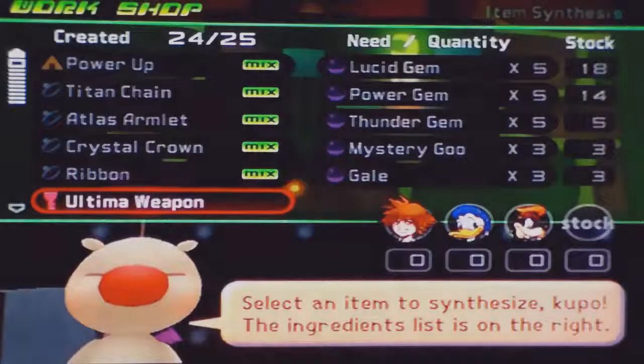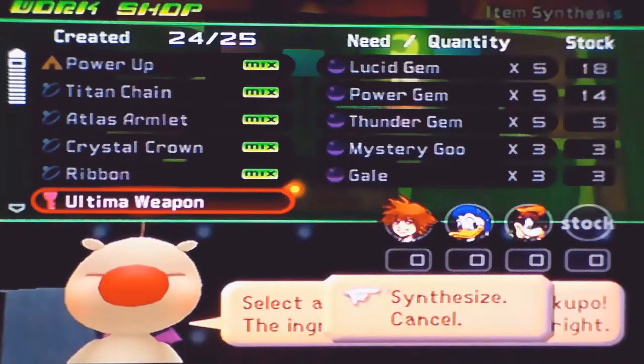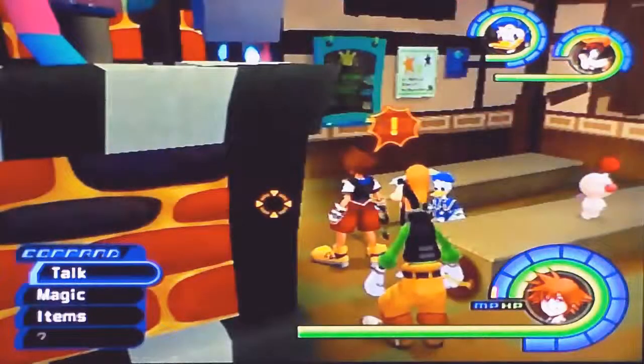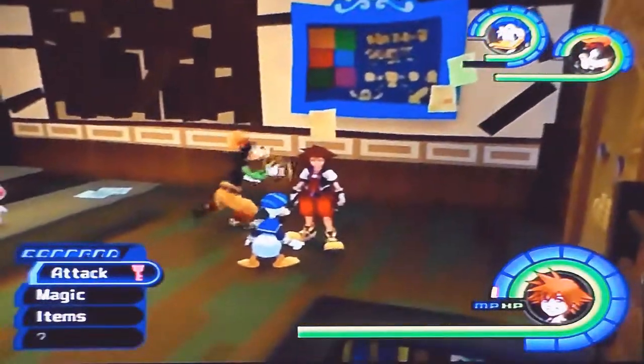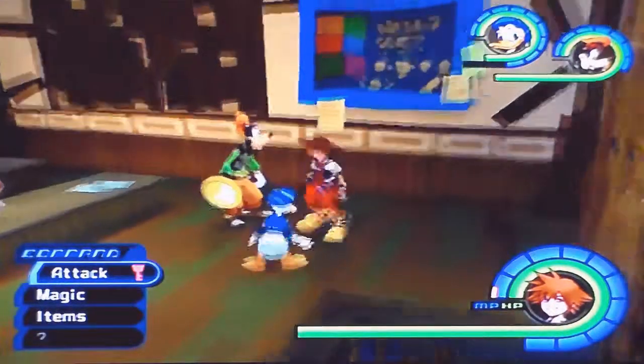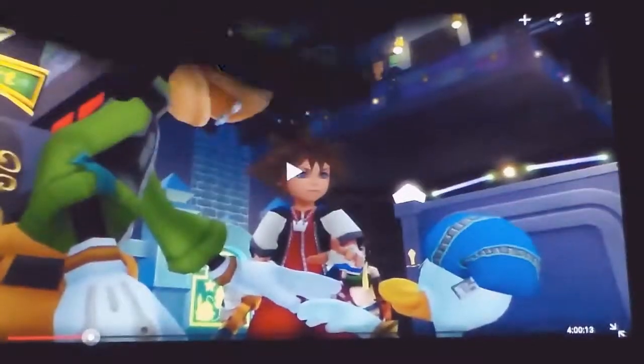Finally, the Ultima Weapon is unlocked, and I have everything to make it, right here. But before I do, I'm going to show you how to find Heartless that will drop things that you will need for synthesizing everything.